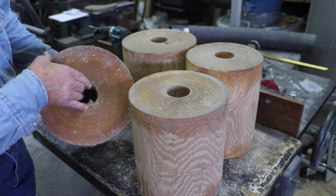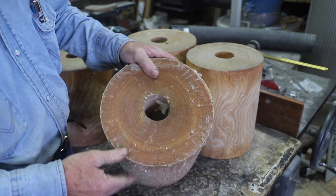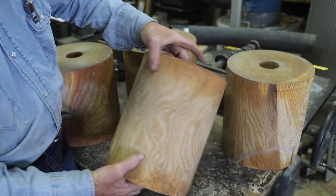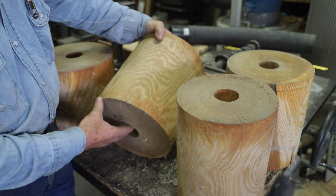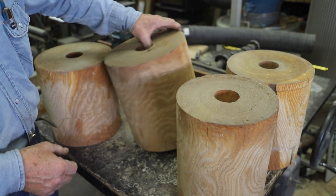Well, I actually have a set of hubs here that I did this exact same process to, and this has probably been 10 or 12 years ago. They have been sitting in the shade inside the shop here for that long. They have not developed any cracks, any splits, and they are down to where they are usable hubs now. I've got a wagon that I need to build, a chuck wagon that's going to be a complete restore, and these hub blanks are going to be used for the hubs on this wagon.